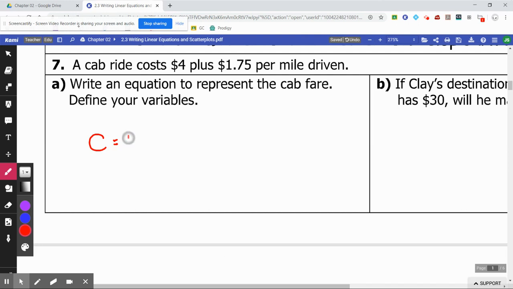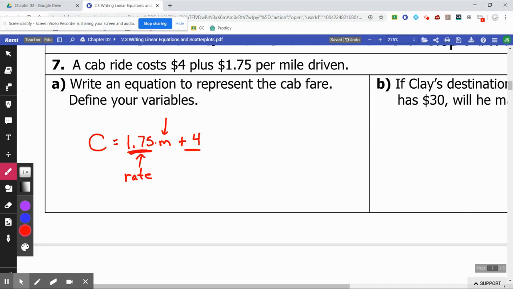Let's start with $1.75 a mile. $1.75 per each mile that you drive. If you drive 1 mile, you'll pay $1.75 times 1. If you drive 2 miles, $1.75 times 2, and so forth. However, on top of that, you've got to pay an additional $4. The reason I wanted to write this first is to show you that $1.75, and I want to remind you that that's a rate. Slope is a rate. This is y equals mx plus b form, except for instead of y's and x's, I have c's and m's, but this is a slope.